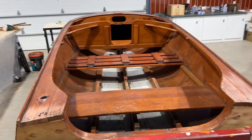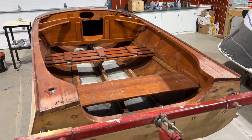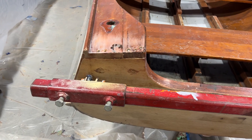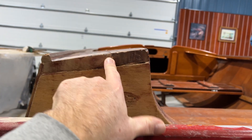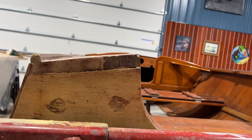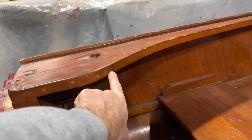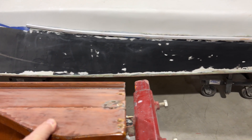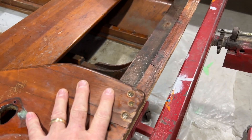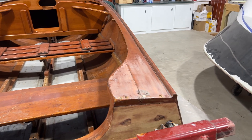I've got all of the putty out of the fastener holes on the deck and was very pleased — no issues until I got to the stern. This is a strange-looking repair, or it was done in the factory. You can see they obviously wanted to do a scarf of some sort, or just a connection there, but the sides are bewildering — there are three fastener holes and then nothing. On the other side, same on top, a very large fastener hole where they were trying to keep it together, I think. This one's very loose. It's split and it was repaired, or it was done at the factory — and just failed.